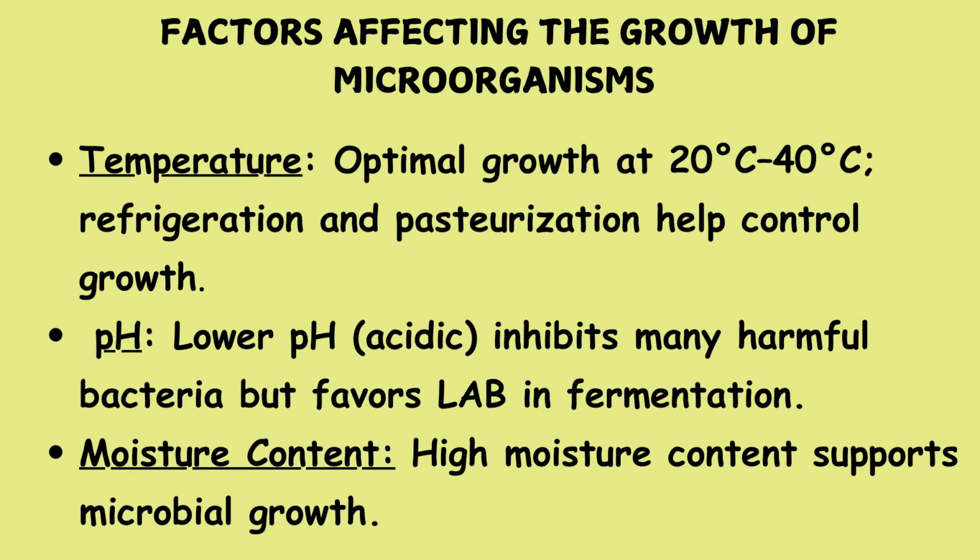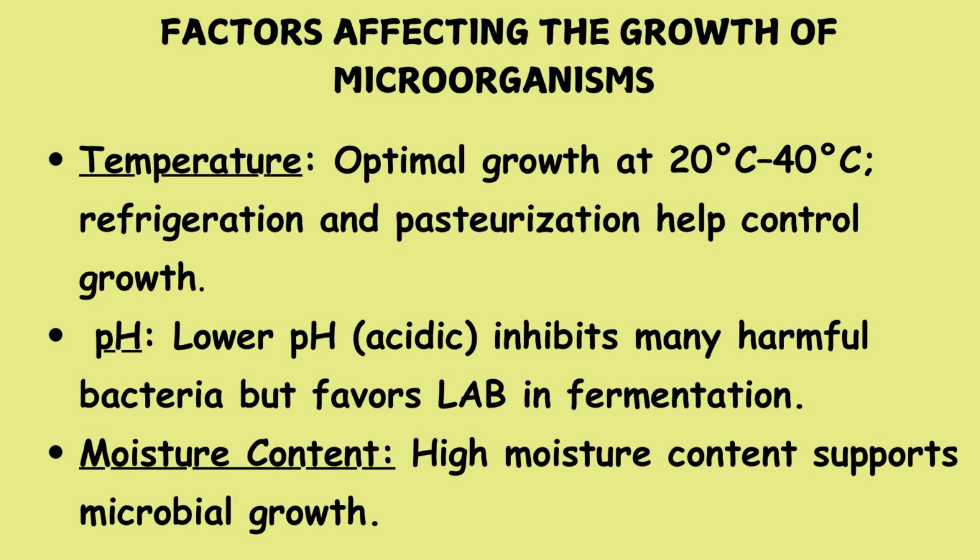One of the major factors is temperature. Most microorganisms grow best at temperatures between 20 degrees Celsius and 40 degrees Celsius. This is considered a danger zone for bacterial growth because at these temperatures, pathogens and spoilage bacteria can grow rapidly. Refrigeration, that is storing the milk at temperatures below 4 degrees Celsius, can reduce the growth of most bacteria and extend the shelf life of milk. Pasteurization or ultra-high temperature processing can also kill most of the harmful microorganisms and reduce the growth of spoilage bacteria.